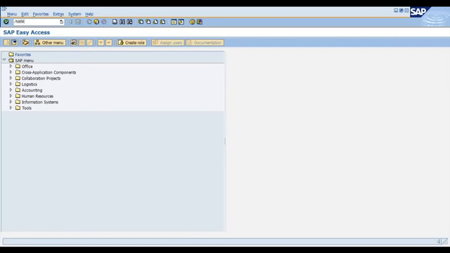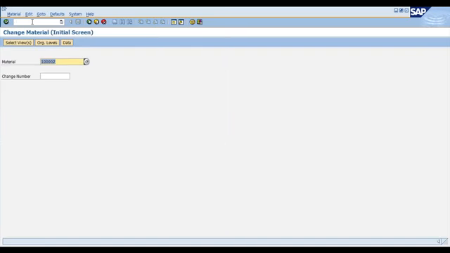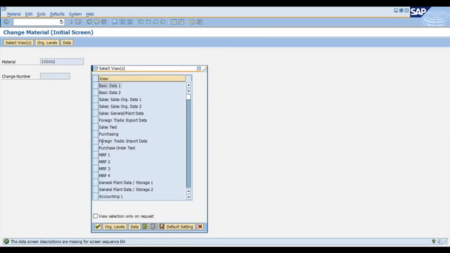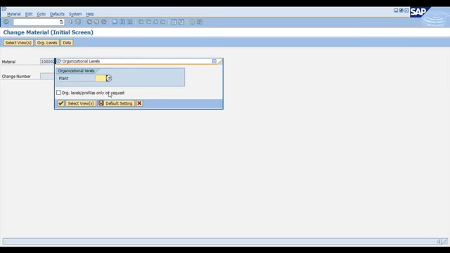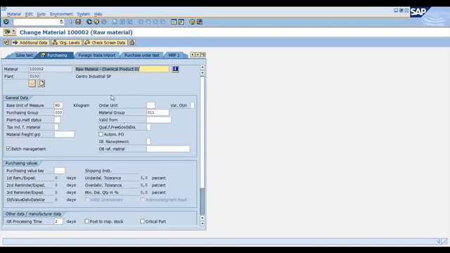I'm going to transaction code MM02, working with this material, on the purchasing view, plant 100, and we are going to flag the field automatic PO.